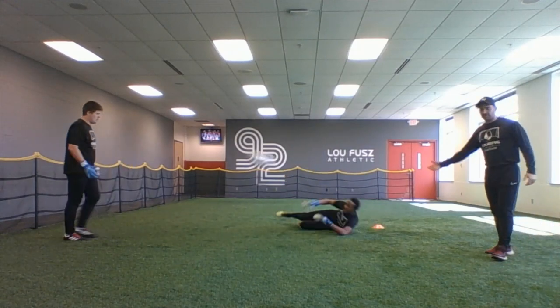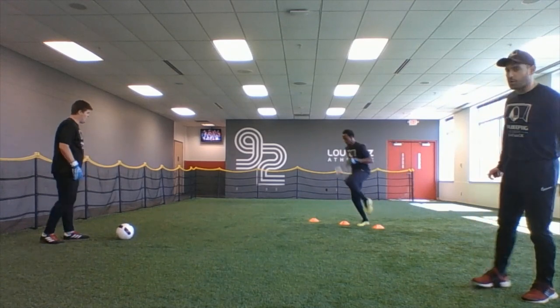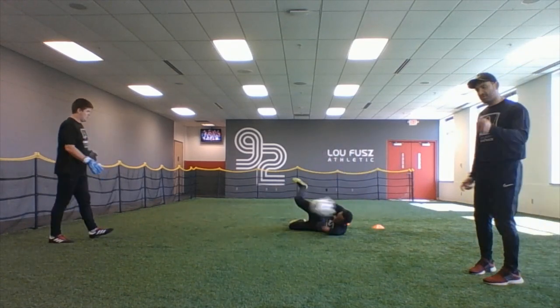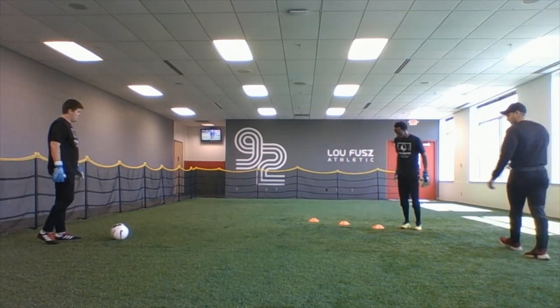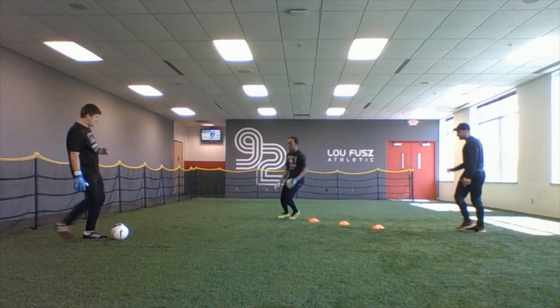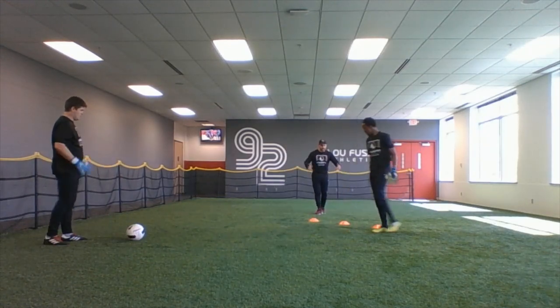Perfect. These guys are legit goalkeepers, and they're getting a good workout doing this. I know you at home better be pushing yourself to get the most out of this, guys. I know this is a good workout. That's why I have them doing it, and I'm not doing it. It's tough, really. Come on, two more reps. Take a breath, and then let's get through it.